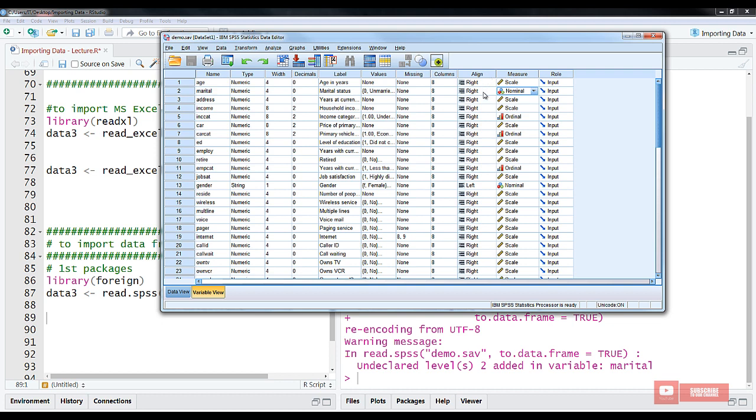Measurement scale, this is the most important part in statistics. Macam last class pun I dah beritahu dekat you, the most important part before we start with any analysis is to make sure our data type is correct. So marital status should be nominal.